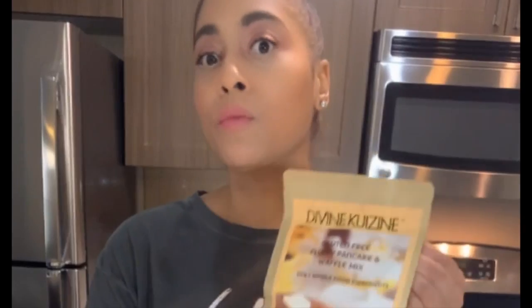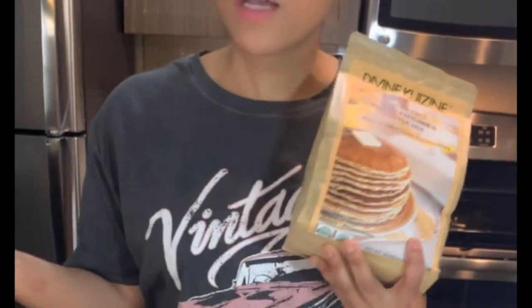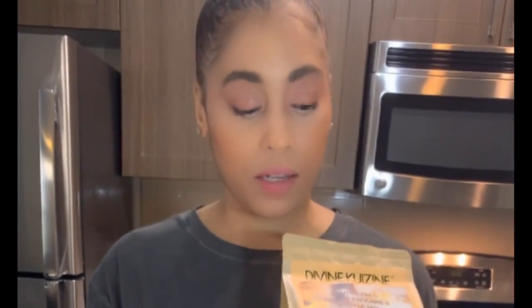And I put the honey on there, the butter. So it was real easy. We didn't have to sweeten, we didn't have to put baking powder, nothing. Everything was in here. This is another way you can use the Divine Cuisine gluten-free pancake mix. You can make corn cakes. You can have your corn cake with your beans and rice. You don't have to necessarily make it sweet. You can have a corn cake in the morning with your coffee, with my honey or my jam. So just another way of using this product.